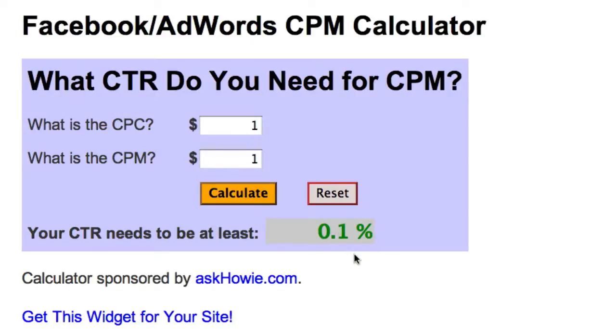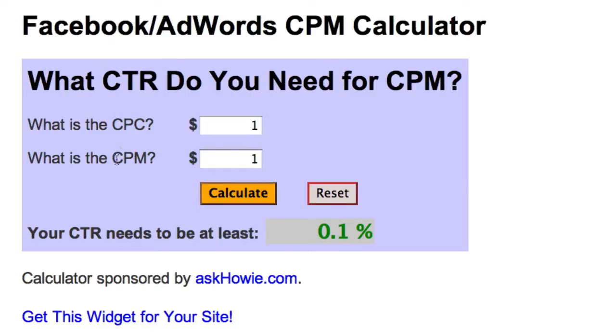Now if you're an AdWords person, you may find these laughably low. However, on Facebook, it's often harder to get clicks. Rule of thumb is your CTR will be 10 times higher on AdWords than it will be on Facebook. So these numbers are not complete slam dunks, but if you understand how to do Facebook advertising, you certainly can get there. So where would you start?